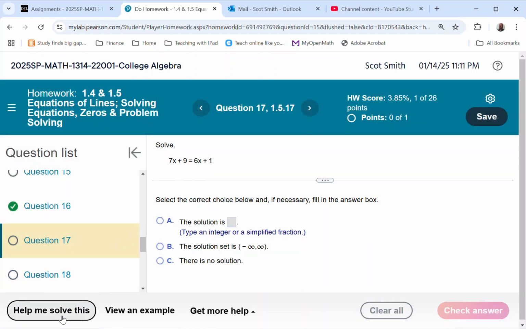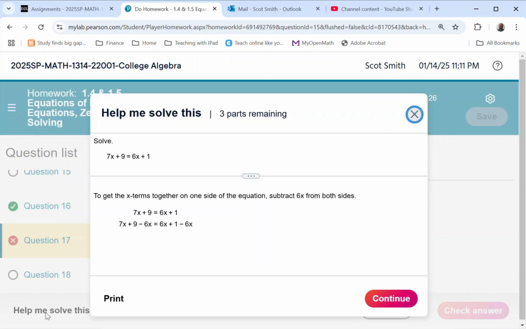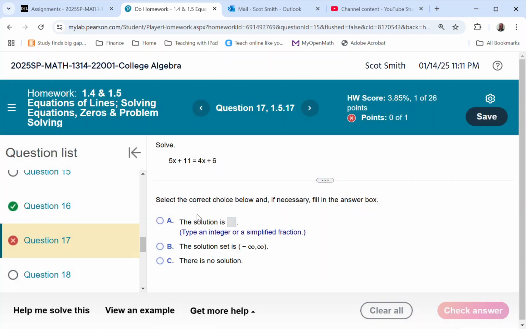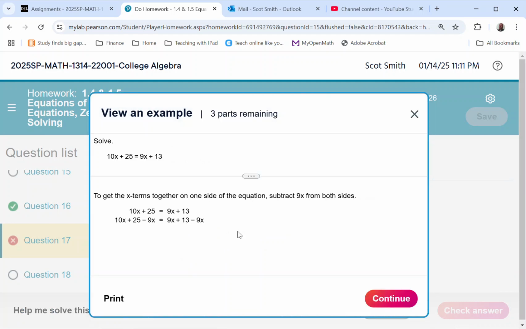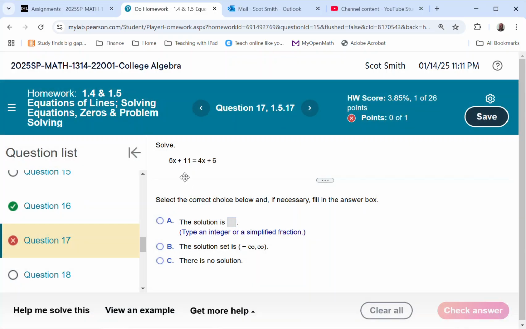And I don't know how to do this, so I'll click on Help Me Solve This. And so it'll take me step by step through this problem and show me how to solve it and give me a different problem. Now, the thing about these problems is they're generated randomly, and sometimes you get some doozies. And so maybe you want to miss it and get another problem, and hopefully it'll give you a nicer problem. Or maybe you like this problem, so in that case you might want to view an example. So you can view an example, and when you're done watching that, you can go back and do this problem.